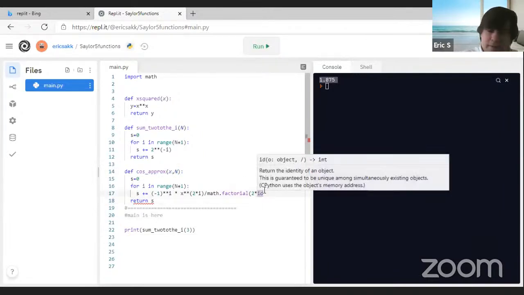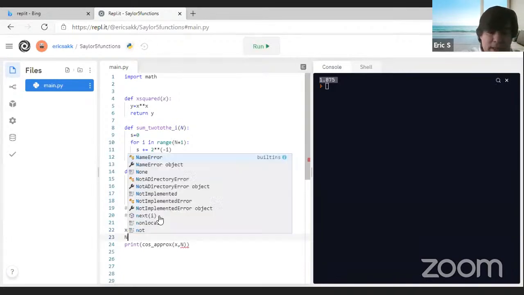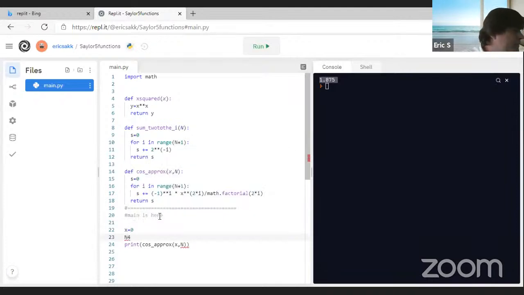Okay, and so what I'm going to do now is call cosine approximation, and oopsie daisy, that's Replit. That wasn't me. I'm going to call the function with these values, and I'll set x equal to some special angle. We'll set it equal to 0, and the cosine of 0 degrees is always going to be 1. So that's an easy check. And maybe we'll take like 4 terms. We'll use n equal 3, and I'm going to call this function with these values, and you'll see over here the answer that gets printed out is 1. So at least for x equals 0, the cosine of 0 degrees, we're getting an answer of 1.